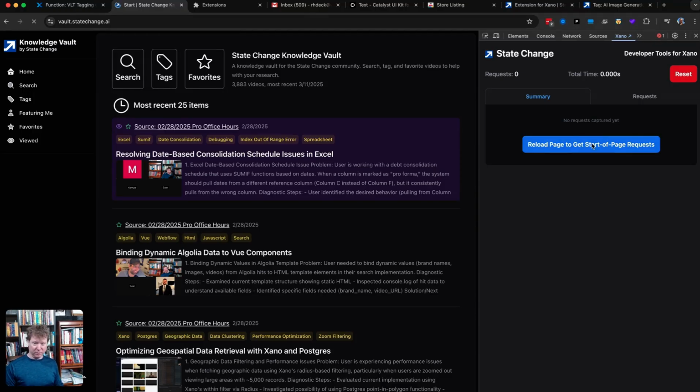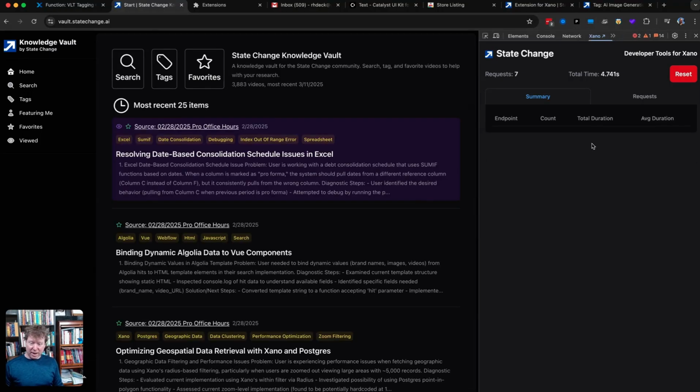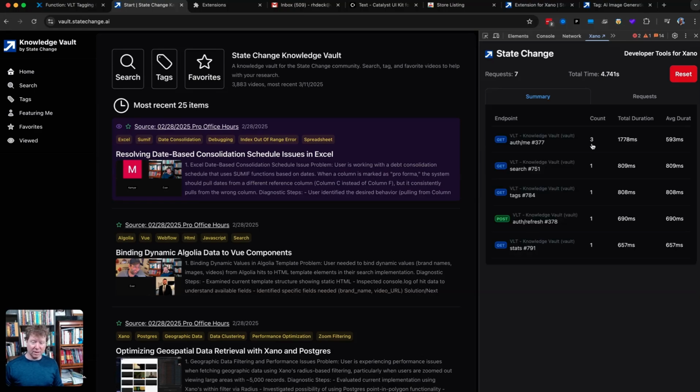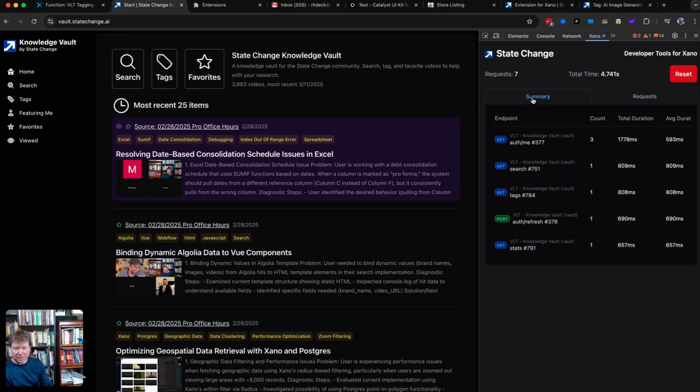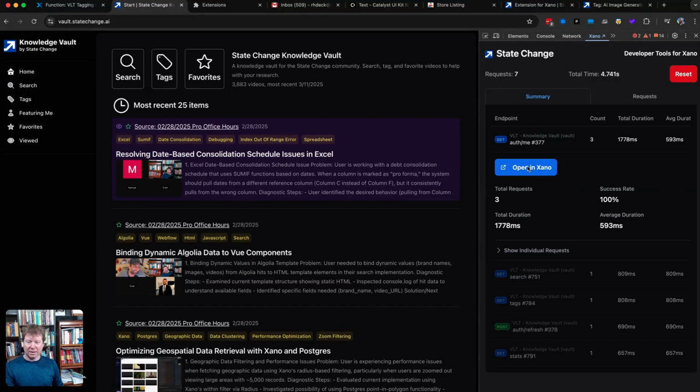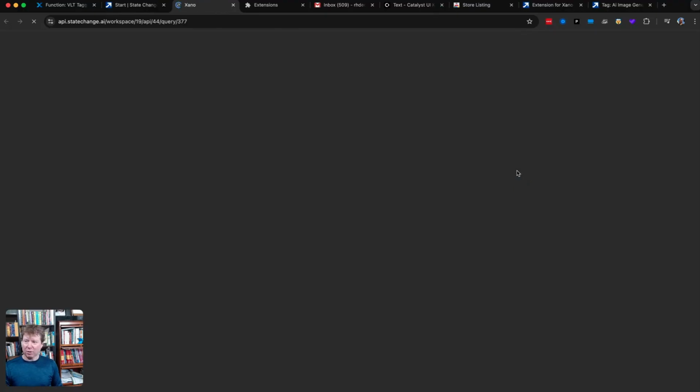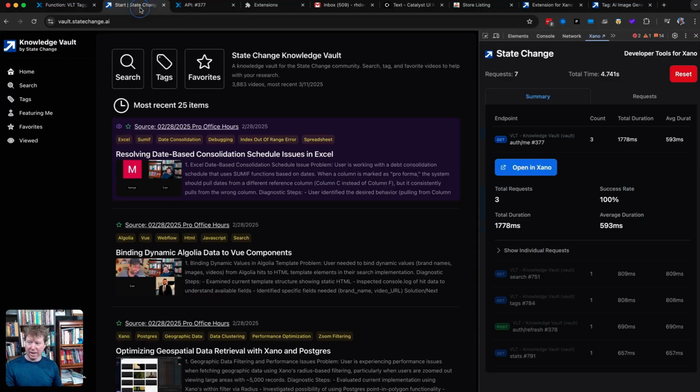Now, I can just do a quick reload here, and it will track the various API requests that I've been doing between my front end and my back end. I can see all those requests lined out here underneath requests, but usually what I look at here is a summary. The summary allows me to understand how many requests went to each of my functions, or each of my API endpoints in my Xano, like which number they go with, what their name is, which API group they go with. Not only that, I can click through it and understand how much is being used, and I can go open up Xano and have direct access to it to understand more of the whys of why this thing might have been taking as long as it was.